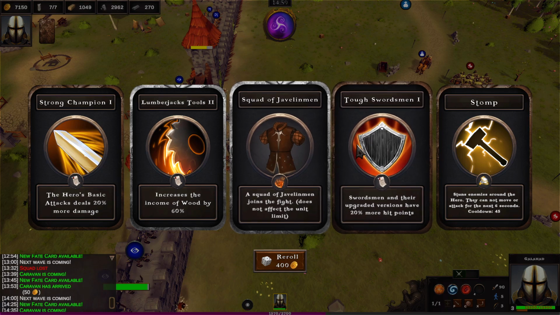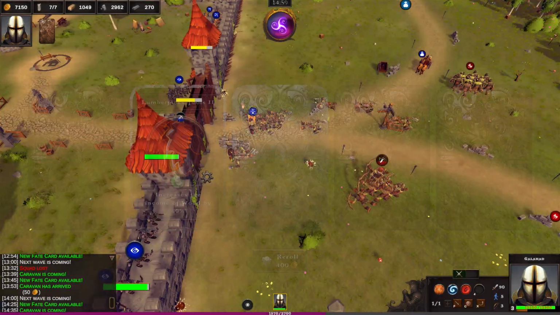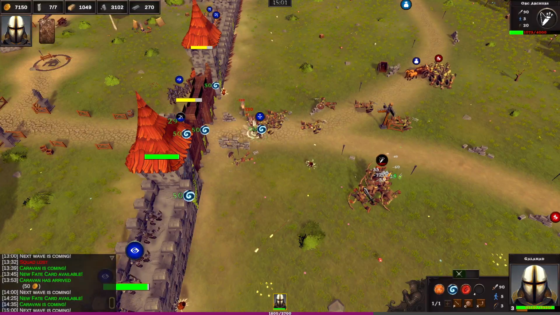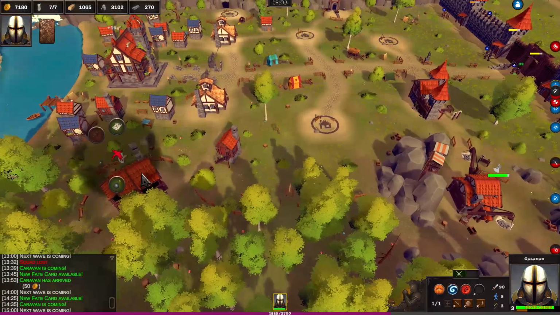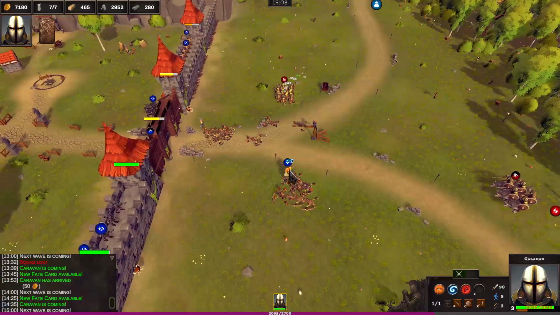We've got javelins, swordsmen, lumberjack tools. We are a little bit low on wood, so I'm going to get a 60% wood output, which I think is a good idea. I don't know if we have lumberjack 3. We do have lumberjack 3. Well, why did I not buy that?